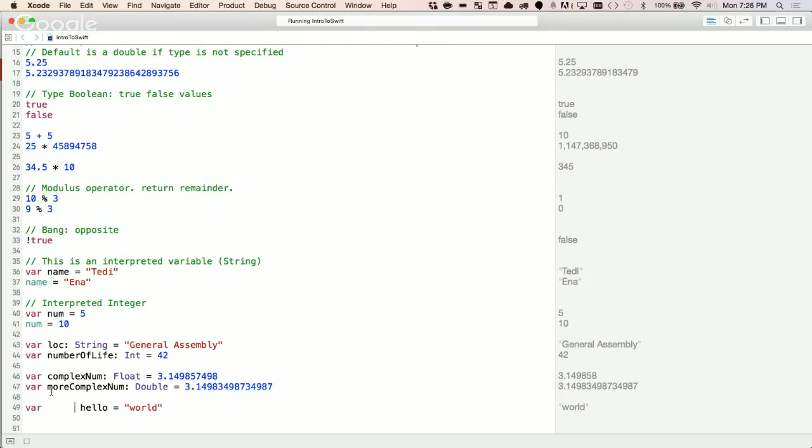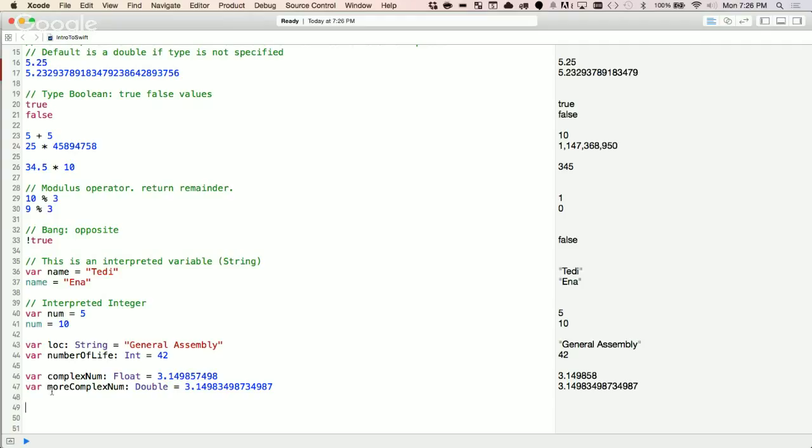If I'm doing concatenation, do I need to have a white space? Or if I'm doing some sort of mathematical operation, do I need to have a white space? Or can it all be without white spaces? It could be without white spaces. I think, yeah, it could be without white spaces. Concatenation, we'll go over shortly, and we'll test it, but it could be without white spaces. Good question.